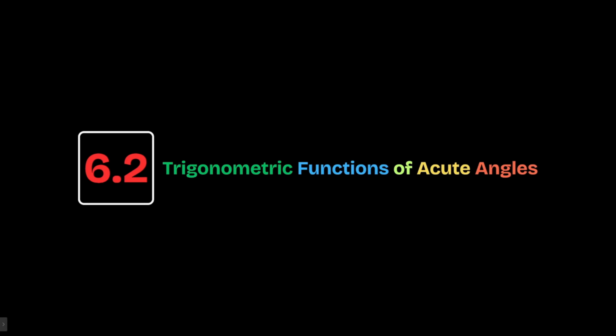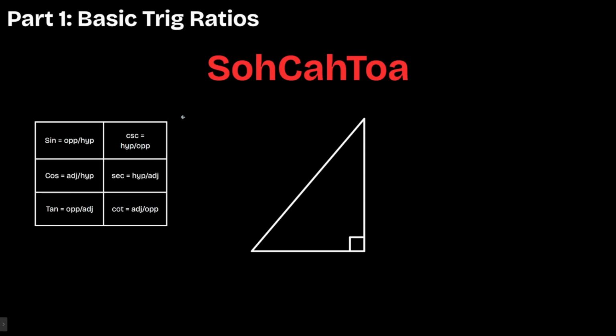In this video, we'll be learning about trigonometric functions and how they work using right angles and points on a graph. We will also learn how to tell if the values are positive or negative depending on where the angle is. Let's get started. Alright, so trig functions are based on ratios of sides in a right triangle.